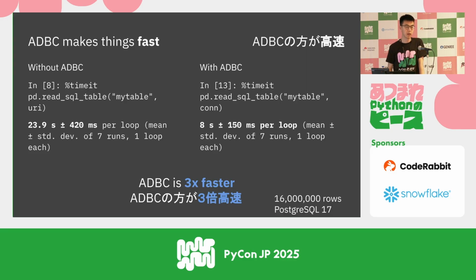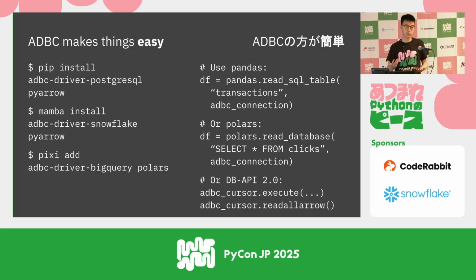When I say easier, what I mean is that ADBC is just a normal set of Python packages. You don't have to go hunting for the ODBC driver manager and figure out where to install the libraries. You don't have to deal with the JVM and Py4j and all those things. You can just pip install the libraries and use them. Or you can install from conda-forge if that's more your thing. You can use Pixi or whatever package manager you like.